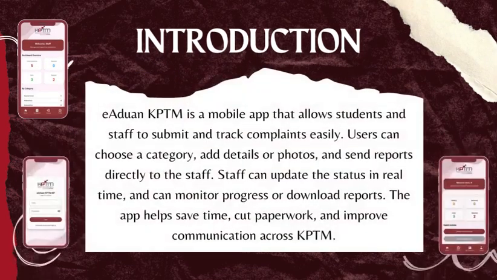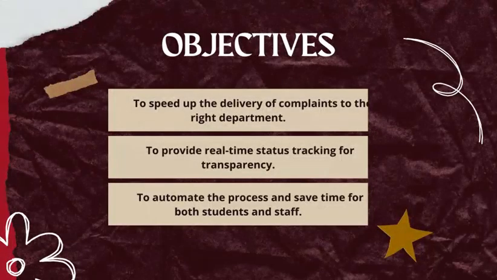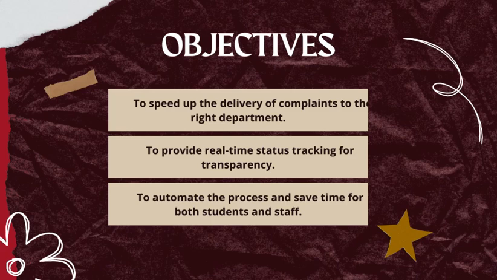eAduan KPTM is a mobile app that allows students and staff to submit and track complaints easily. The objective of this project is, first, to speed up the delivery of complaints to the right department, second, to provide real-time status tracking for transparency, and lastly, to automate the process and save time.